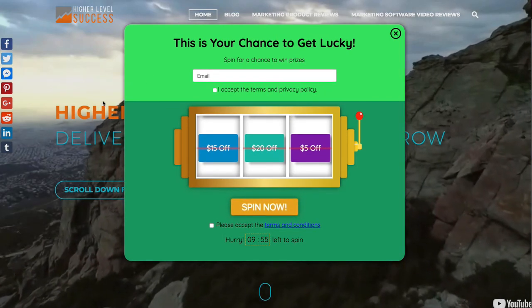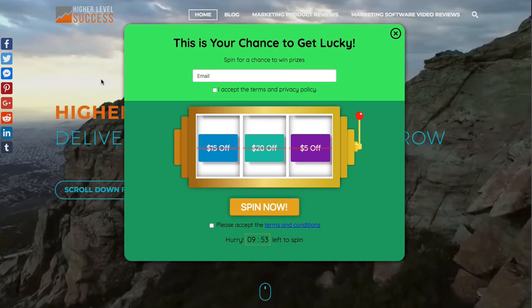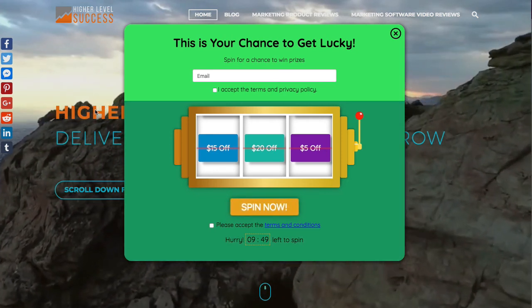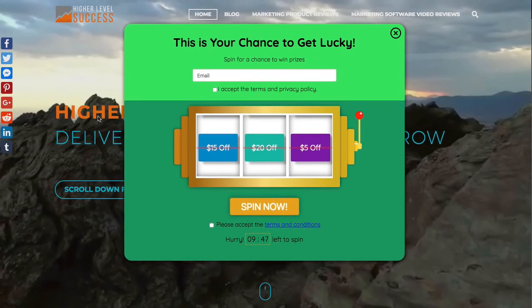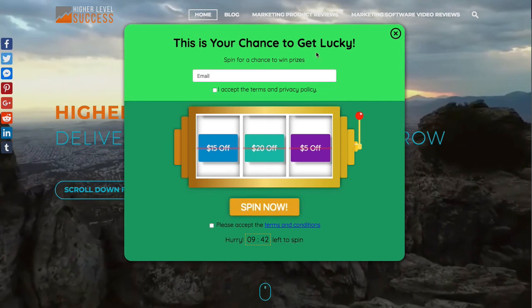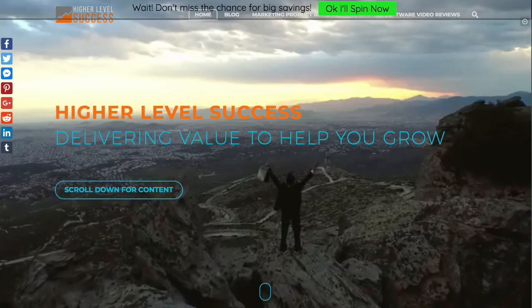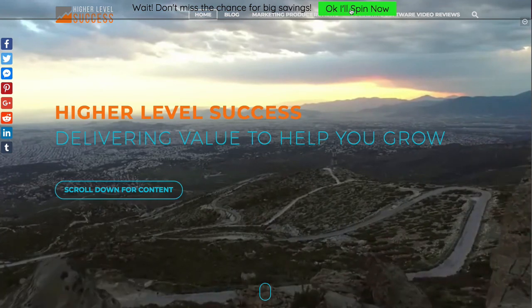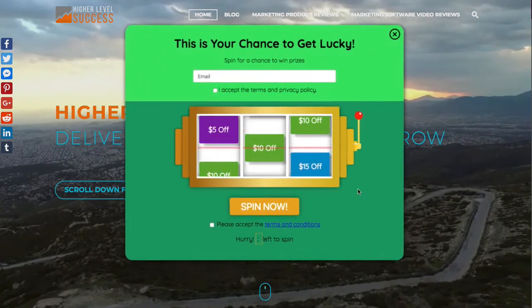Now I have mine set right away on page load, which is why it popped up so quick. But you can set a delay on that for a couple seconds, or a minute or whatever it is, for it to display. But as you'll see, it literally has me in this website, and there is my spin. Now I can also do the same thing here, right? I probably want to put a background color on here or make it a little less transparent so it's easier to read. But there it is right there.